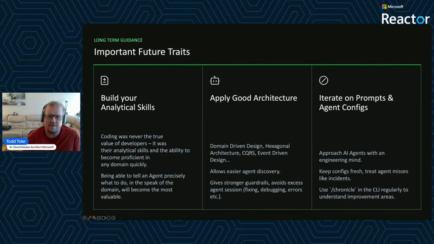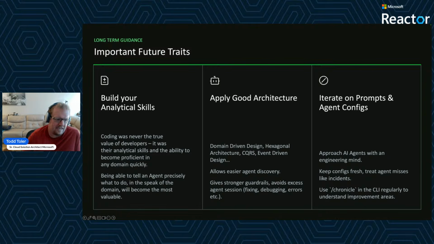So one, you want to build your analytical skills. What sets developers apart was never just writing the code. It was the analytical skills, building domain knowledge quickly, understanding customer needs, and translating requirements to technology. This is your strong suit as a developer. This is what you should be really good at. It's highly demanded going forward. Agents can't do this. They don't have this capability yet. So they won't understand customers or make high-level decisions about what matters in the application. They'll execute, but not strategize.